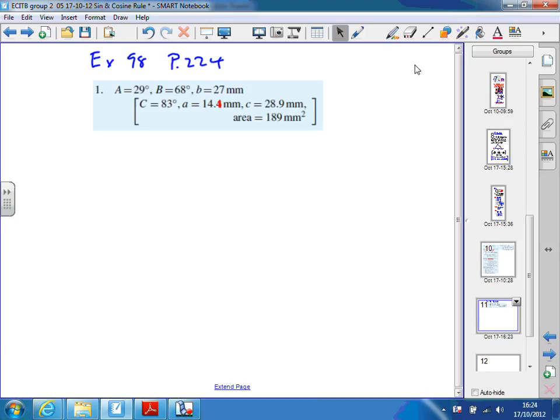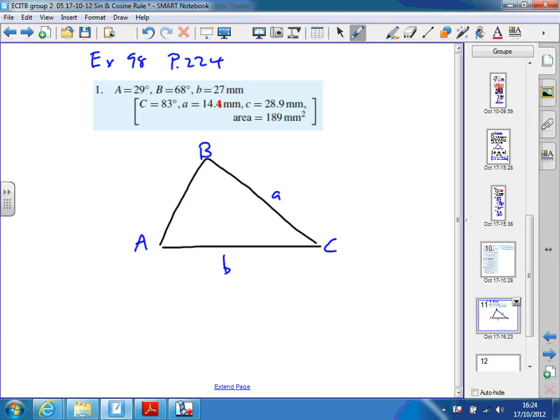So the first thing I would do is to draw it. It doesn't matter what the triangle looks like. We're only just putting the information on. So let's just make ourselves a triangle. They're using the symbols A, B, C by the looks of it. So let's label it up A, B, C. So therefore that's side A, that's side B, and that's side C. I'd always recommend that you draw these things.